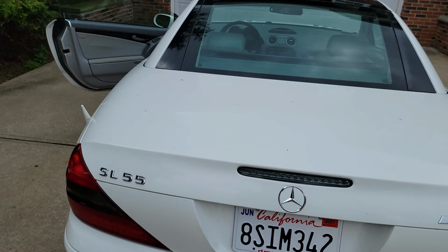The power may be there, and you may say it's better in every way technically. It's faster to 60. It shaves 3/10 of a second off the quarter mile time of a naturally aspirated car or forced induction car. But the sound and the vibrations and the theatrics that go along with a big motor car or a supercharged car, that's what gets me excited. That's what gets me going. That's why I put the exciting exhaust on these cars, tune them to be exciting with the throttle response. That's what makes me have fun in a car like this, especially a convertible. When you put that top down and you hear that V8 singing, it's a different experience.